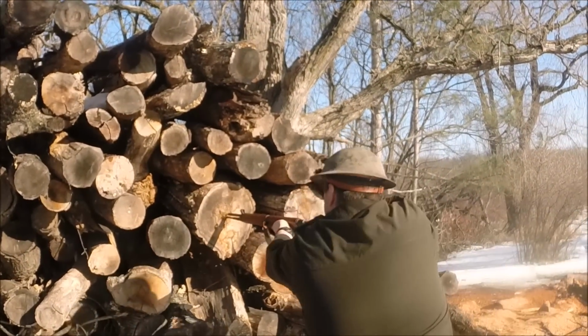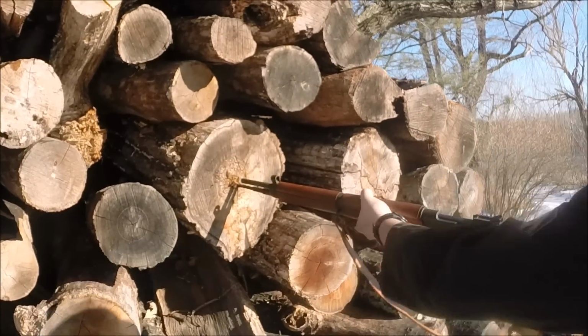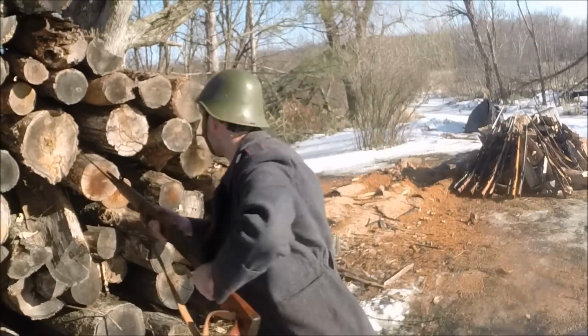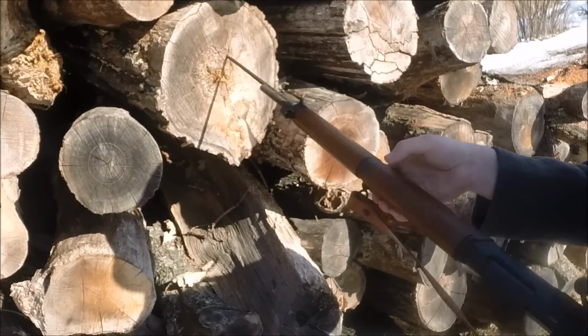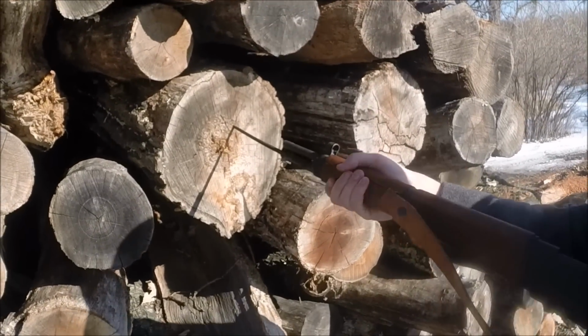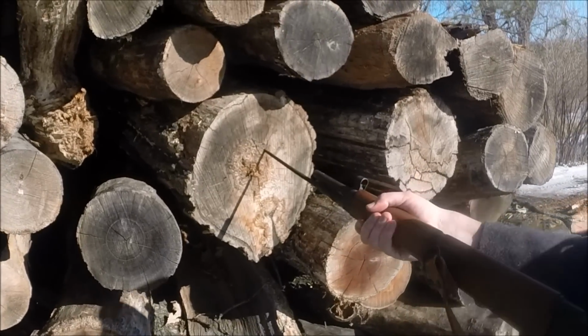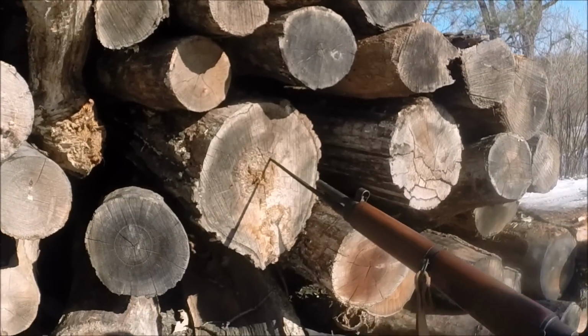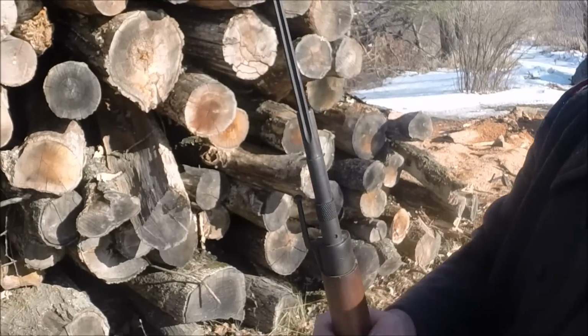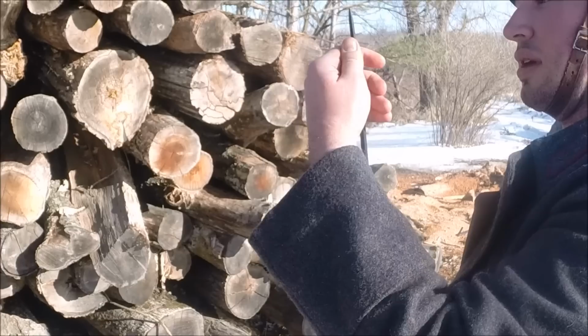Now we've got the MAS 36 here with a little spike bayonet. We'll go through how to attach these and take them off at the end of the video. This is a really short rifle, so I'm sure this will go right through that punky stuff in the middle. Yep, almost all the way down to the muzzle. Oh God. Now I see why these got phased out rather quickly. I mean, they're actually not that easy to take out of the target. Yeah, you can't twist that one out, so just kind of pull and wiggle. You're moving it. Just reef on it. Yep. Good God. Not a fan of cruciforms? No, I kind of feel like a wuss. Oh. Well, that bent a little bit. Yeah. Whatever, we'll bend it back later.